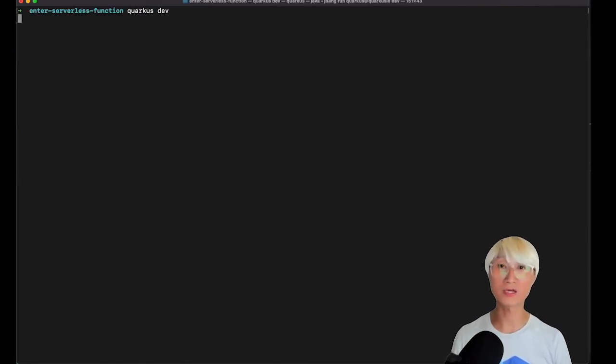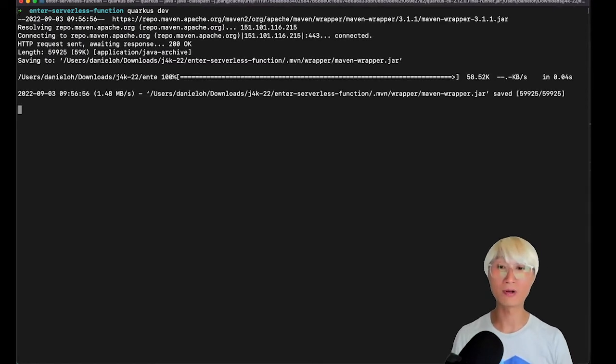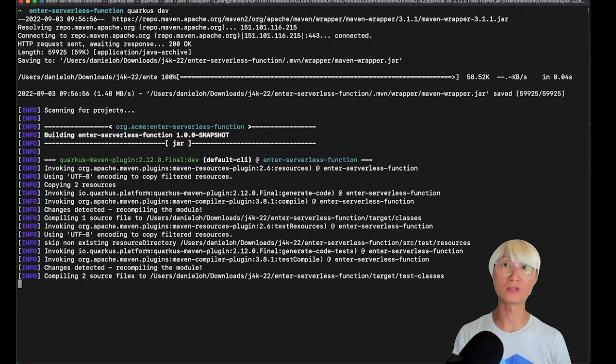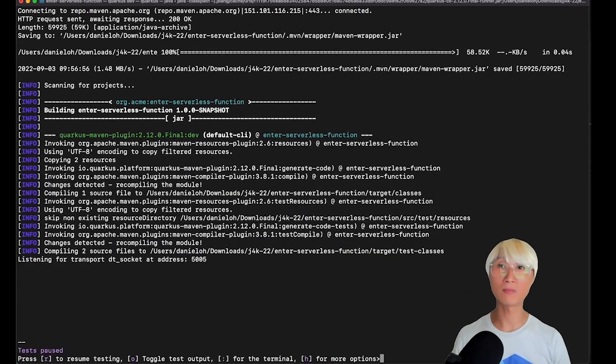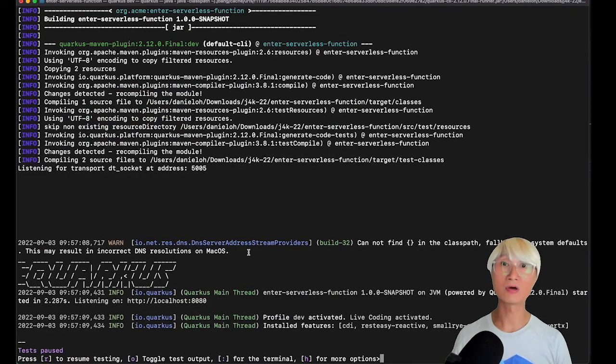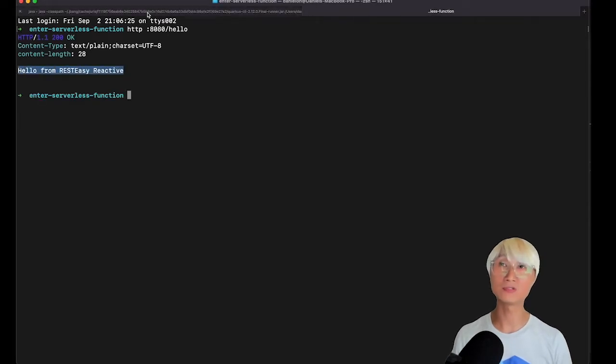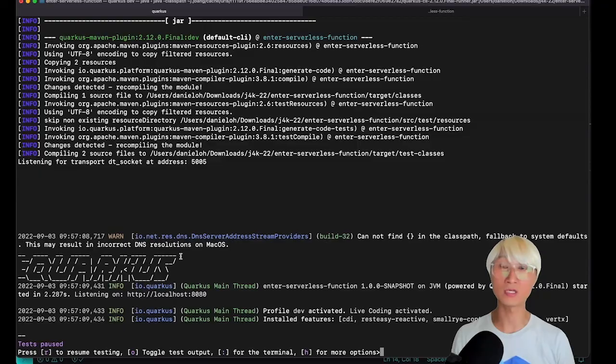Let's try to run Quarkus in dev mode, which is a great feature for developers to have live coding capability. Let me show you what live coding means. When you run Quarkus dev using the Quarkus CLI or the Maven integrated command line, you can see the dev profile and live coding are activated, which means whenever you change the code, it automatically recompiles, rebuilds, restarts, and redeploys, which is really cool. I'm going to open a new terminal window to access the endpoint, localhost 8080 hello, and it returns hello from RESTEasy Reactive, which is cool. My application is working right now.